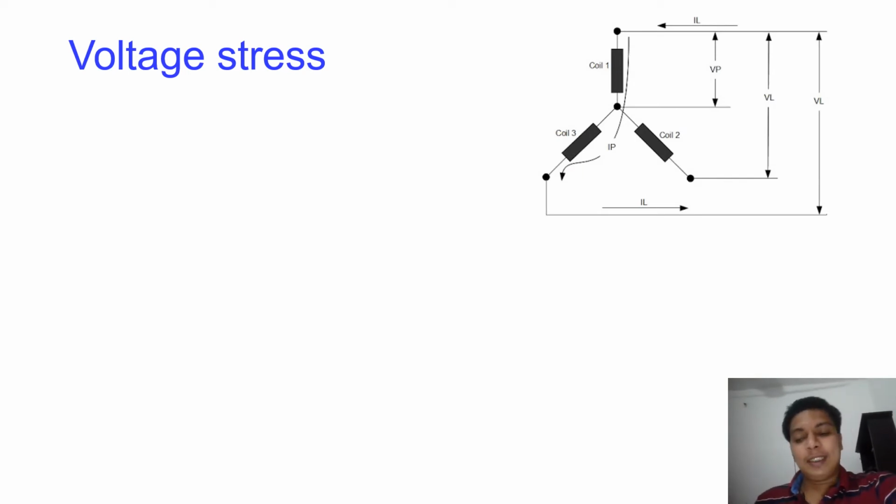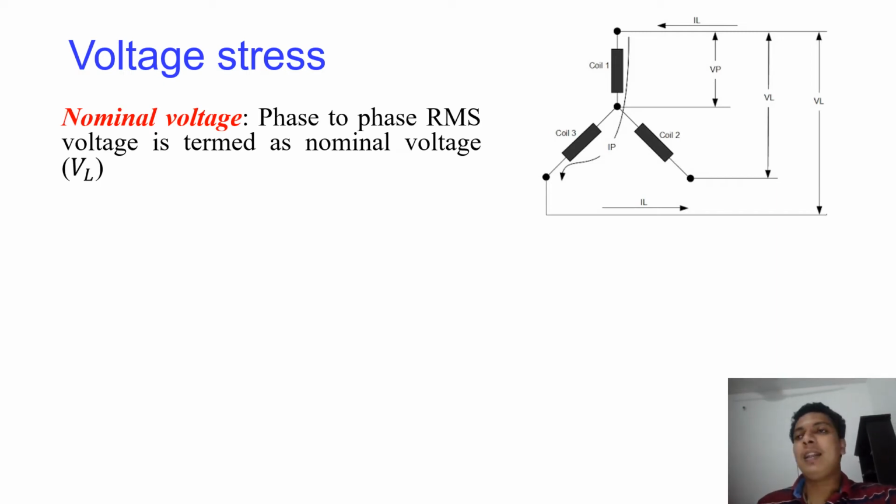Now let us see voltage stress, right? When I took material science for you, we learned that whenever we apply a voltage, there is voltage stress. What we really mean is the electric field density inside. When we apply a stress, there is a stress in that material, and if it is for a longer time, it will cause deterioration.